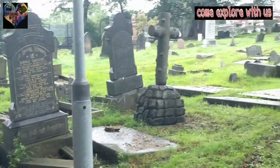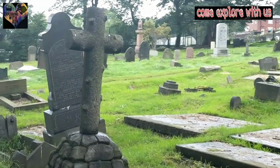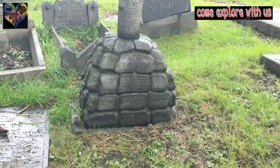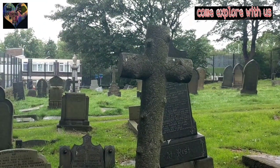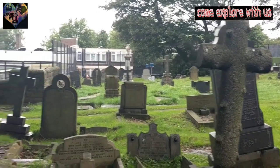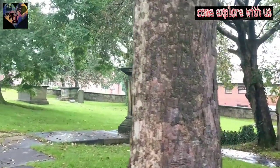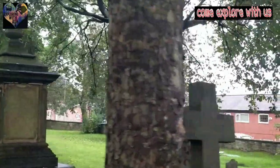Oh wow, I saw one of these in the other church. That's so mad, that. Exactly the same as that. If anyone would have seen, not my last video, but the video before that, there was a very unique grave just like this one here. And on the bricks, it's got the names of the people that sadly passed away. Anyway, I'll have a look at this here, but I don't want to walk over the grave, so I'm just going to try and find a way around.